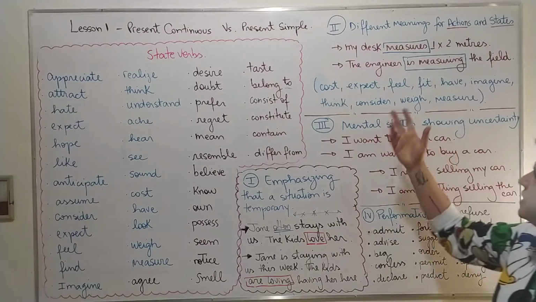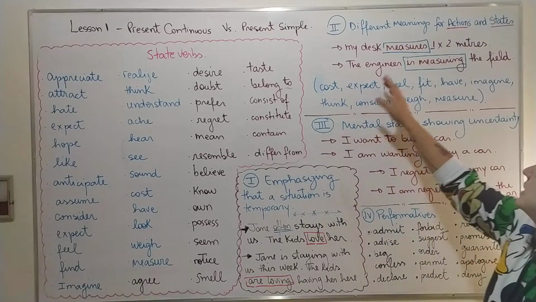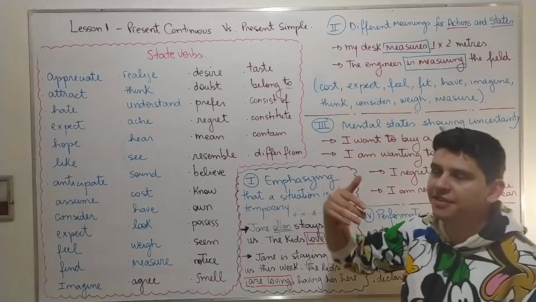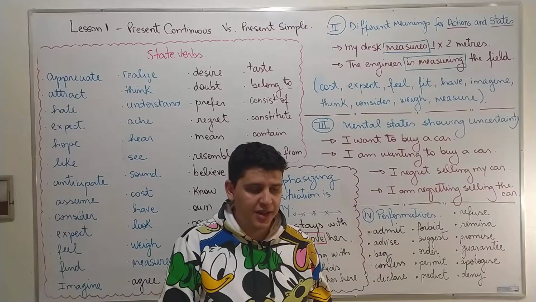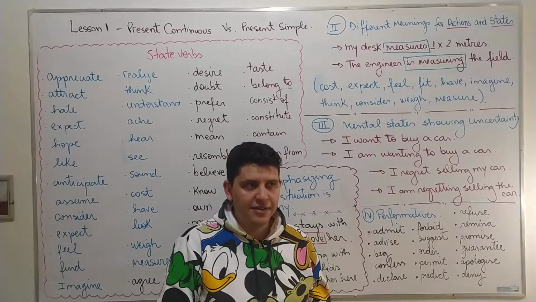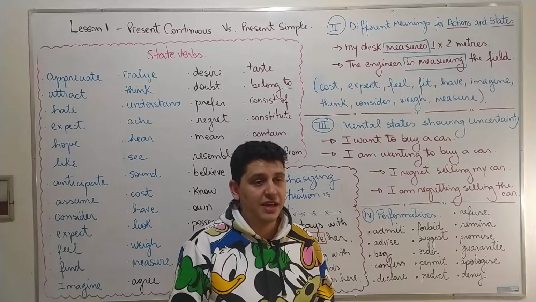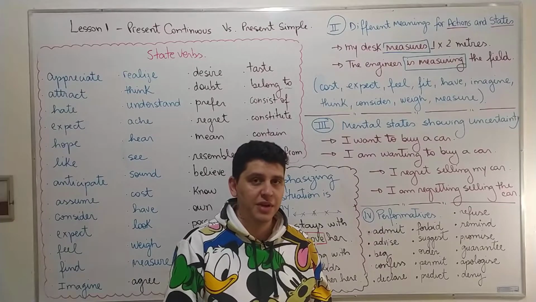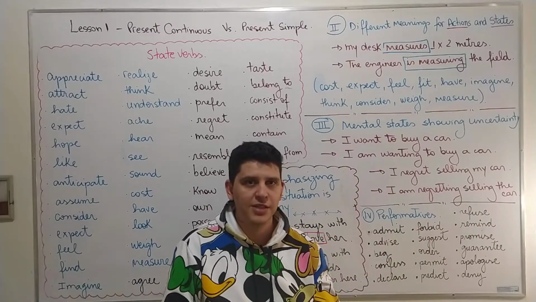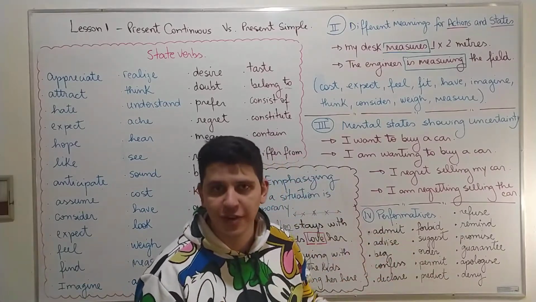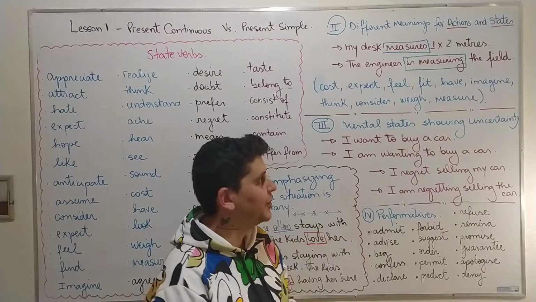But you see that these verbs, for example, expect is an interesting one. Because as a state, it can mean the same thing as think. So I could say, I think John is going to find a job. You could say, oh, I expect he's going to find a job. So that's your opinion about it. You think that he's going to find a job. You expect that he's going to find a job. You imagine that he's going to find a job. You suppose that he's going to find a job. These are all states, okay?